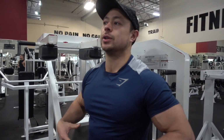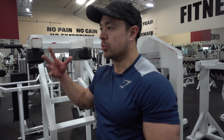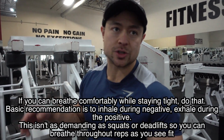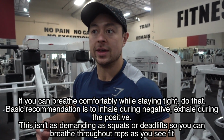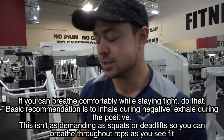Some key things with this is to really keep your core braced, which means put pressure into your abdominal region as you're doing this. If possible, breathe, exhale, and inhale in the correct phases. So exhaling while you go up or at the end of the rep. Similar to squats and deadlifts, it's good to brace your core throughout the lift and then to breathe before beginning the next rep. And of course, the lighter you get, the more you can breathe during an exercise. So it really just depends.